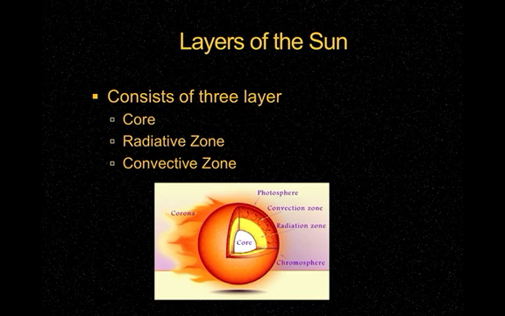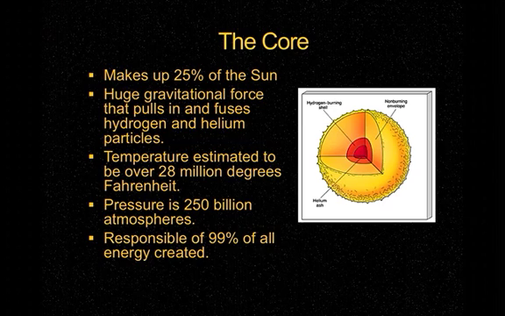The sun generally falls in three physical layers that we see, although it is made of plasma. The core, which makes up 25% of the sun's makeup, and then we have the radiative zone here, which makes up about 45%, and the rest we know as the convective zone. The photosphere and the chromosphere we will also talk about, although they aren't generally physical terms for the sun's makeup. The core is perhaps the most important part of where heat comes from that keeps us all alive.